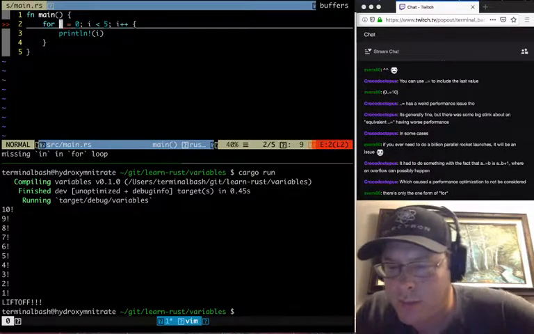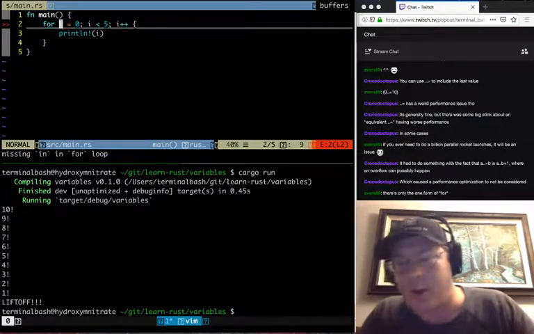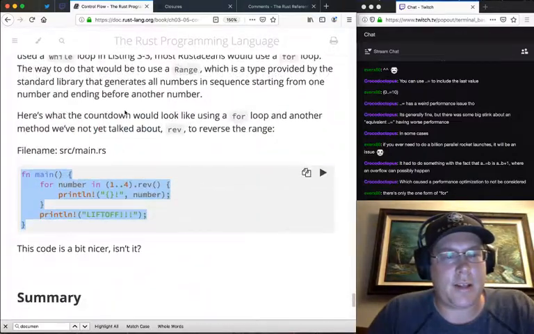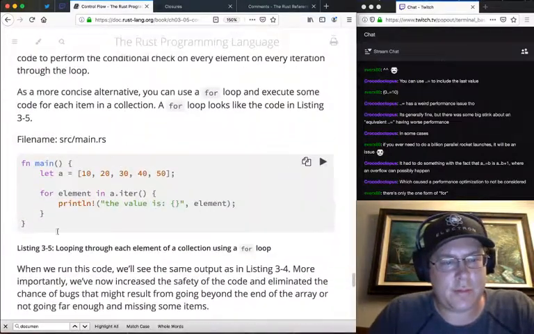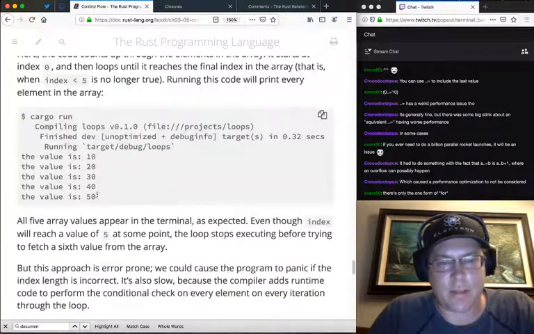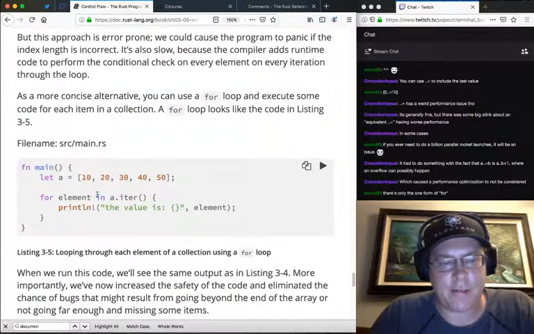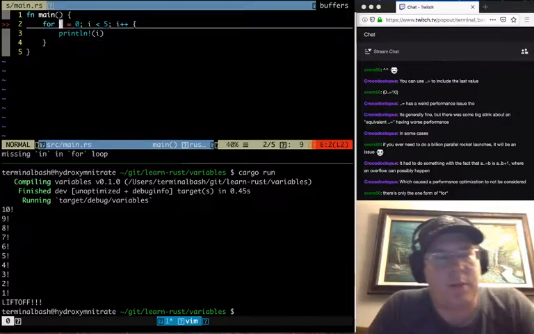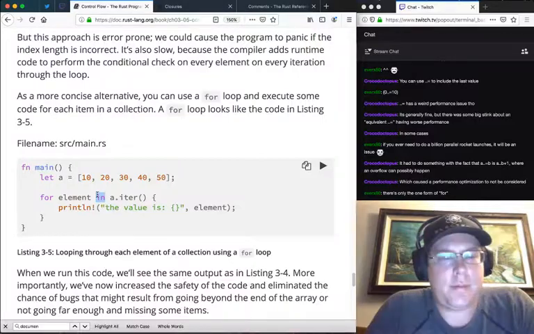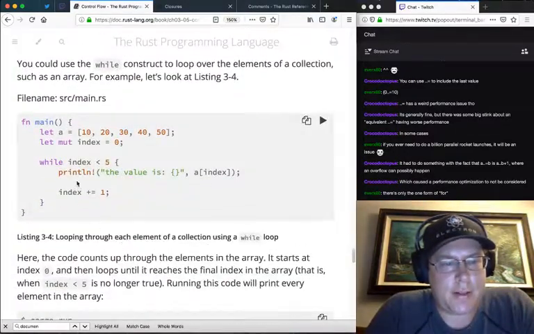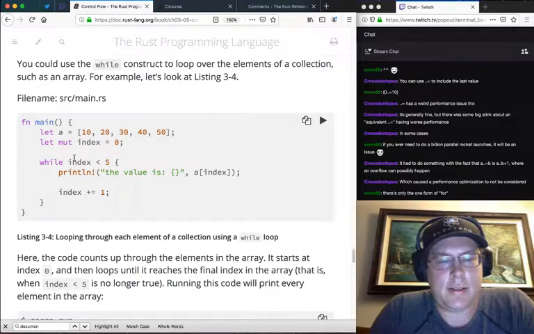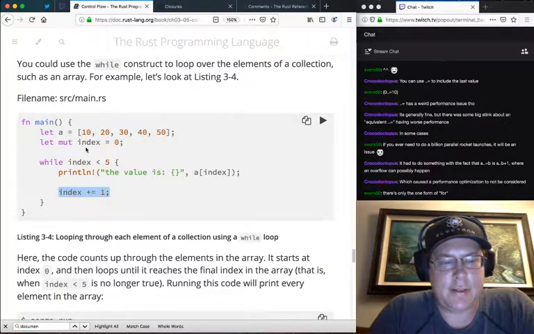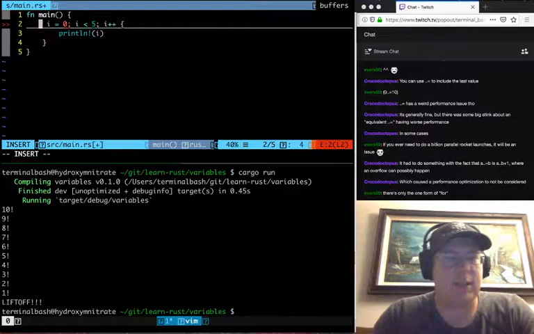There's only the one form of for. Oh. So you must use a range or somehow be operating on an iterator for a for loop. Okay, cool. Otherwise you would use loop or while, and then do this pattern. Okay. I can dig it.